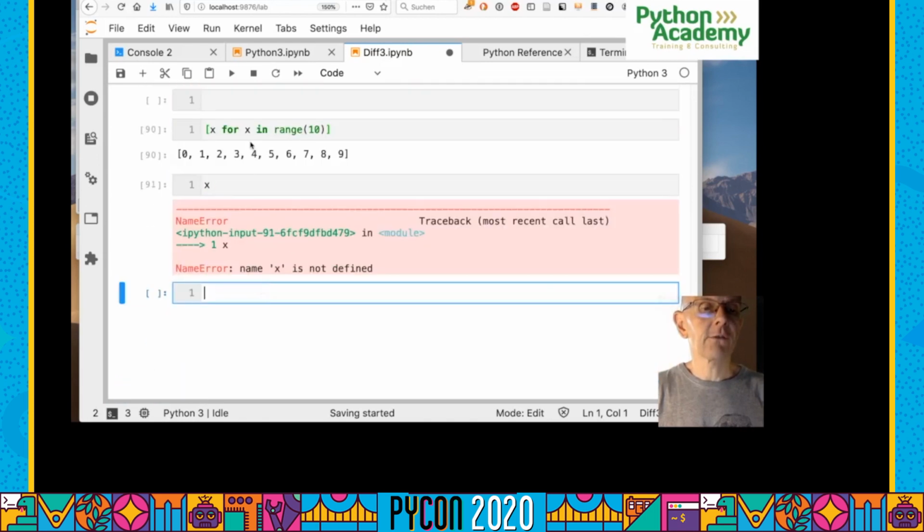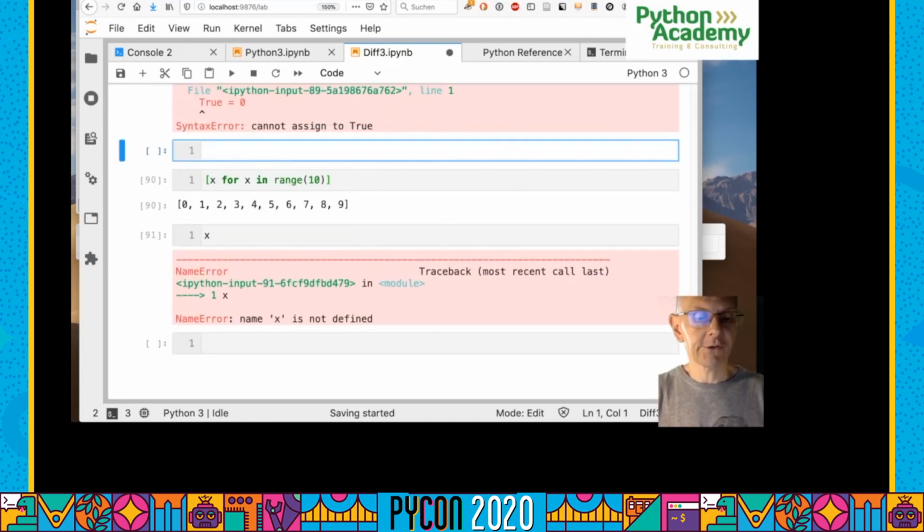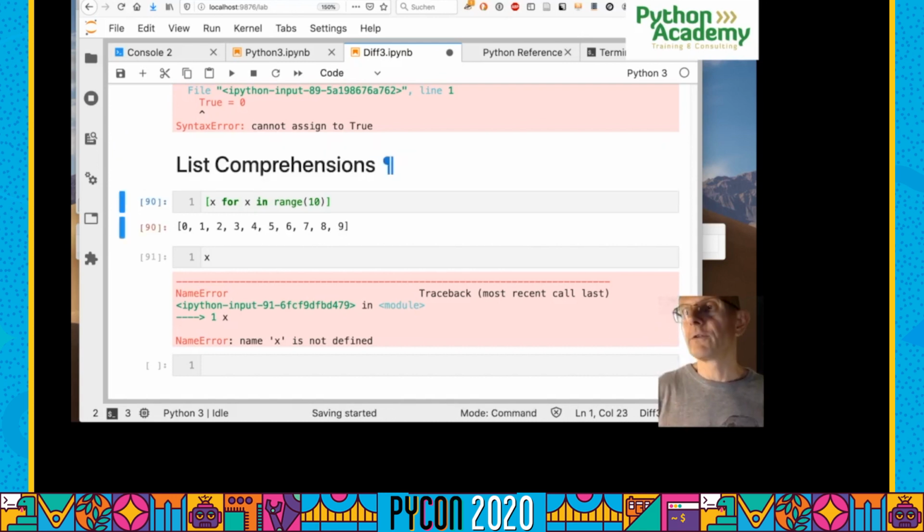This x is confined to the list comprehension scope, which makes things much more useful because you don't create an x by accident just by using a list comprehension.